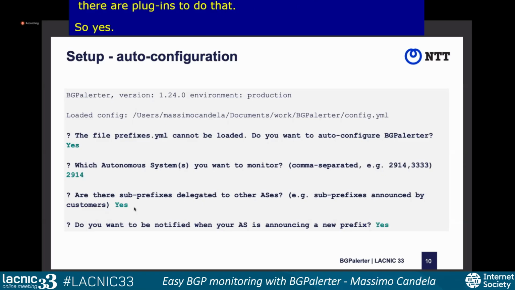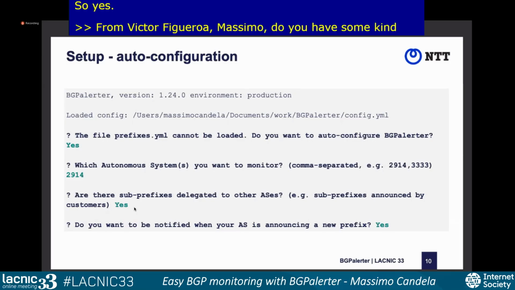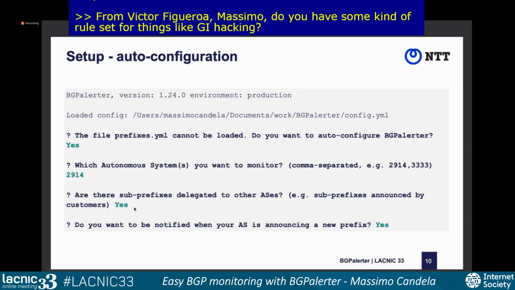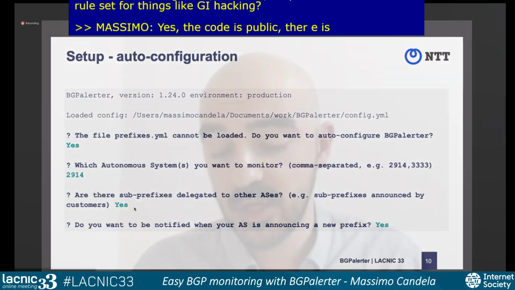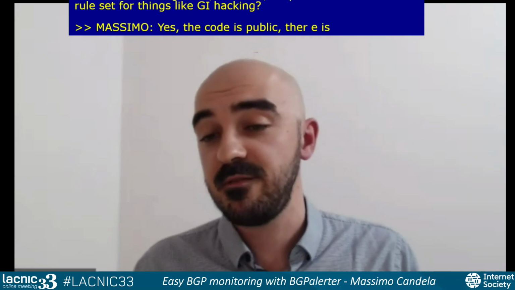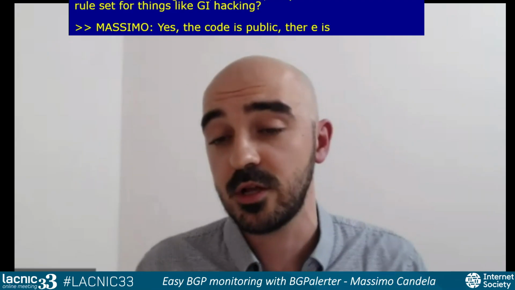From Victor Figuera: Massimo, for monitoring, for example BGP hijacking, do you have some kind of rule set? So the code is public, and there is the hijack monitor that has a series of rules to detect hijacks, and more advanced things can be introduced. I don't know exactly if you have a specific rule in mind. Anyway, yes, the monitoring of hijacks is already there.